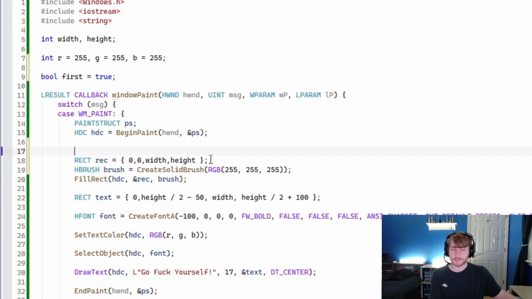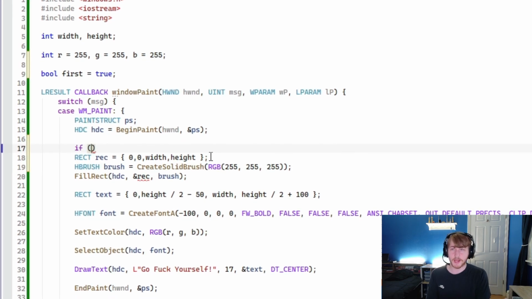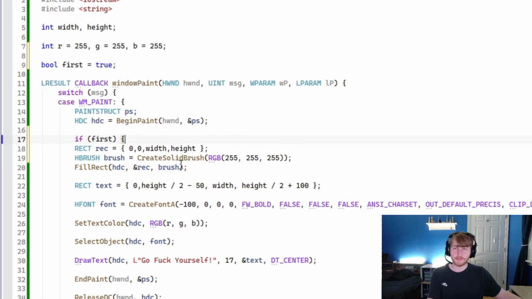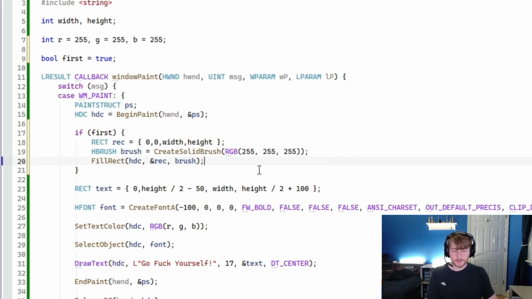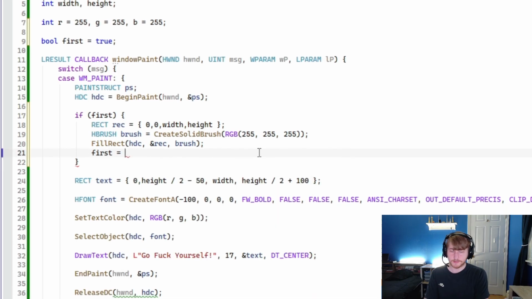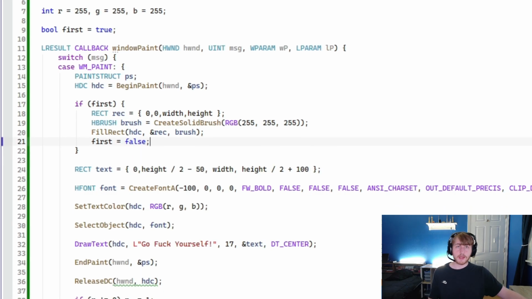An easy way of stopping this from happening without back buffering is by creating a function where you only let the backfill run once, and then you set your boolean to false. Oops, false. And now when it runs, it won't repaint the background, and this should stop it from flickering. I say that, and then it does it again. This might just be a different issue in and of itself, but there you go. Now you can go tell yourself to fuck yourself.